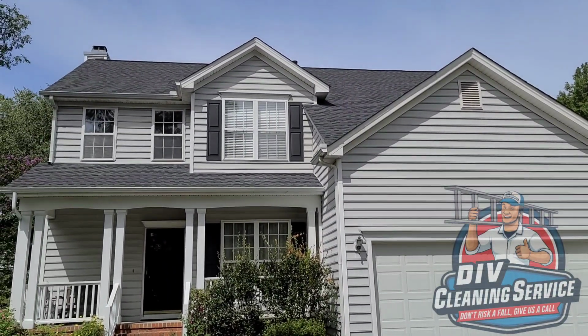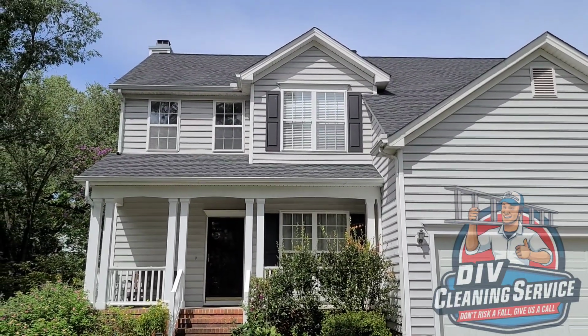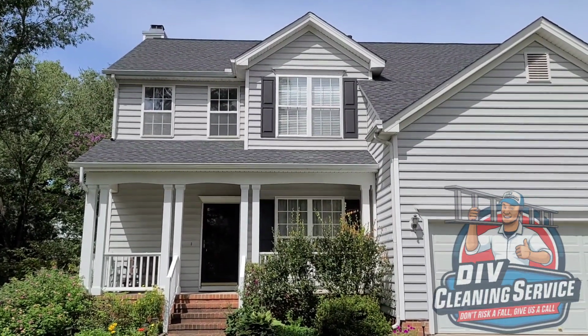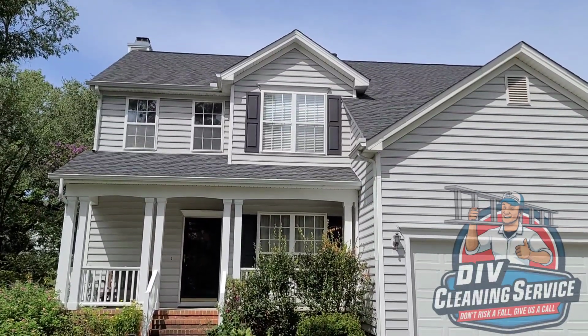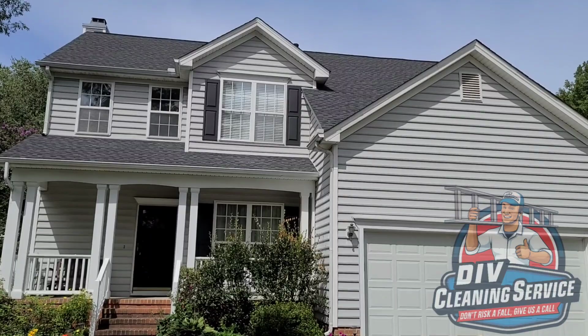Run and go to the back, finish the top portion of the back, come around to the front. By the time he gets back to the front, I'd be at the front lower section wrapping up, and I'll leave the ladder right there. He'll be coming down the ladder. I'll be walking around cleaning up in the truck, packed up, ready to go. Ready to go, 15, 20 minutes. All right, cool.